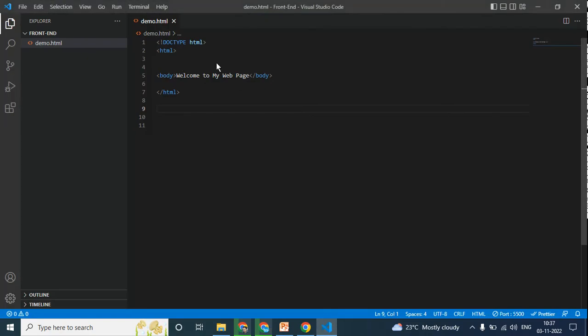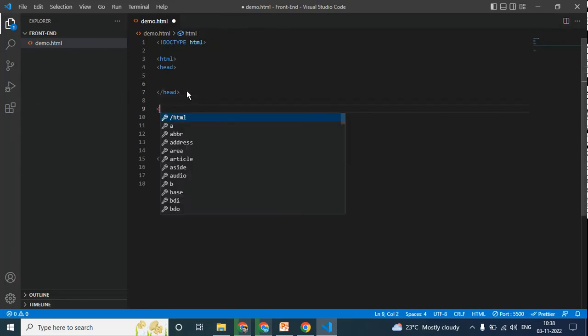And you have one more thing. So if you have not got this, I'll just remove this. I'll do it from the start so that you can get to know. So first you have to start with doc type HTML. This is not opening or closing tag, it's a single tag. And after that you have to come up with HTML opening and closing tags. Inside this you have head tags. This head tag is used to get the metadata information for your web page, but whatever you write here, it won't display. After this head tag you have this body tag, and whatever you write inside body tag, it will show you in the browser.